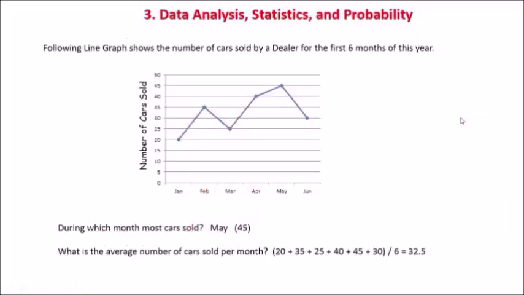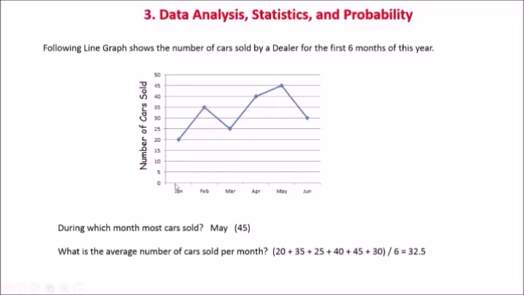So the next graph is called the line graph. Generally on the line graph, on the y-axis, in this example, you will have the number of cars sold by a dealer, okay? So this is the dealer sales. On the y-axis, you'll have the number, and on the x-axis, you will have a month or year or something like that. With the line graph, you will be able to see the trend. If the car sales are going up or going down, you'll be able to see that.